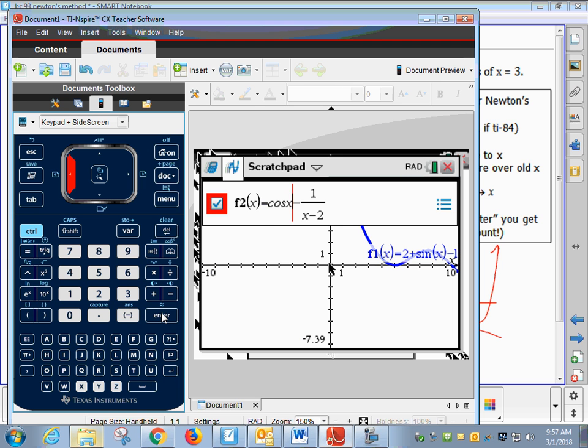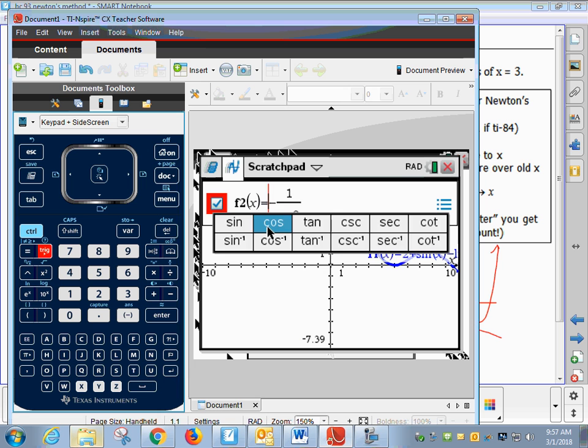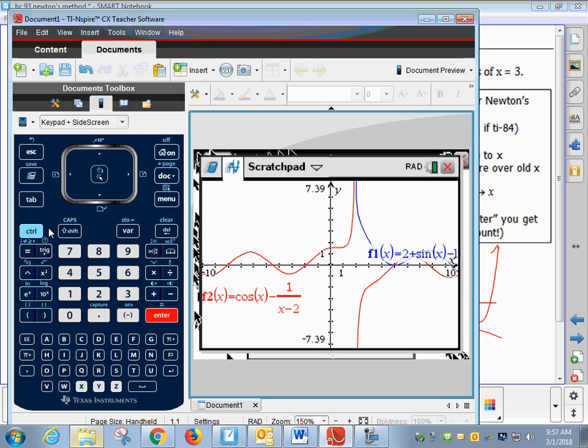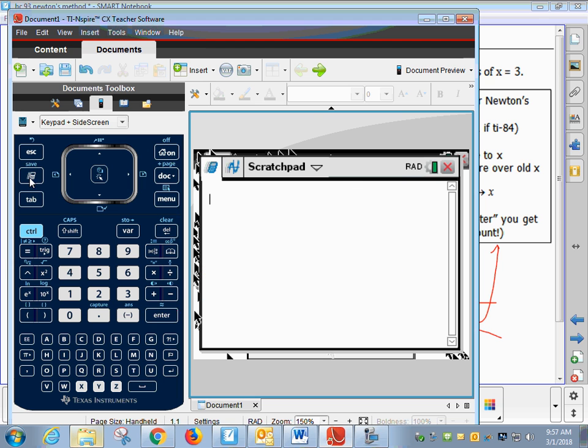I didn't actually choose the function. You can't actually type in cosine without parentheses. Put in parentheses. All right, here we go. Do you have the function in? Sorry, Alzheimer's discussion off to the side.